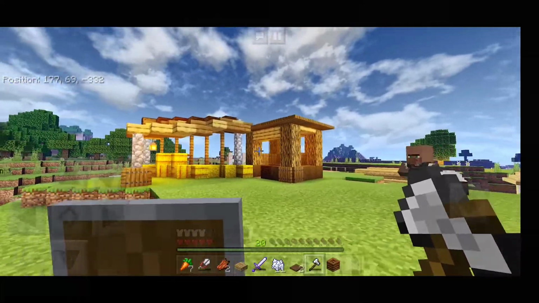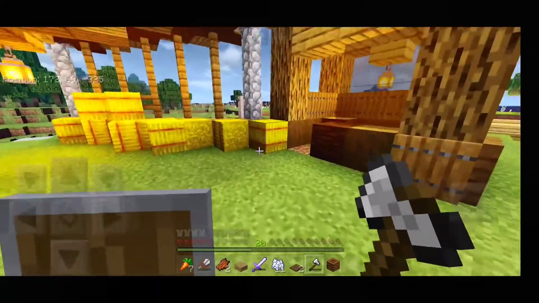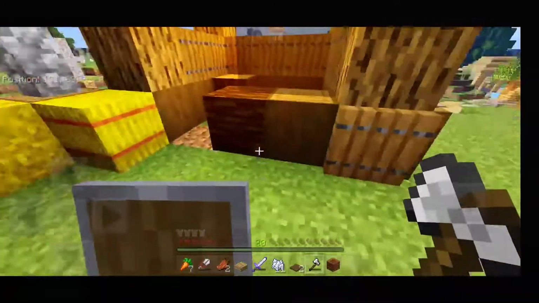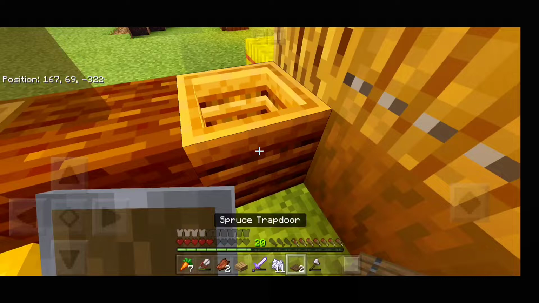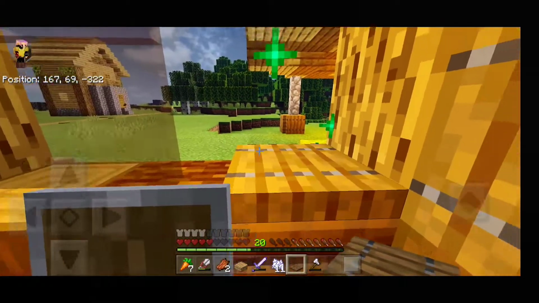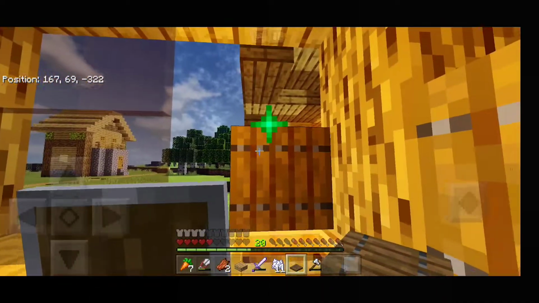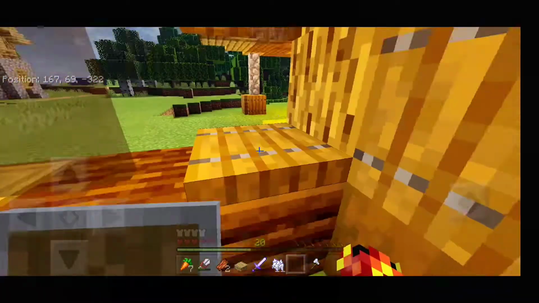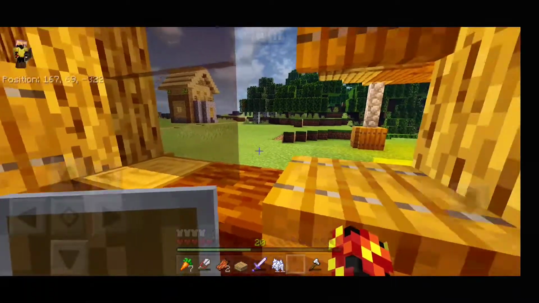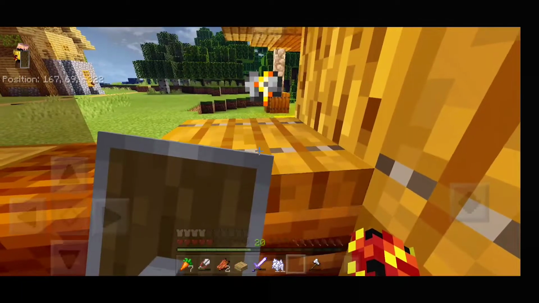So all we have to do is place a job block and a trapdoor on top of it. That is the idea, and that should work pretty much fine, I hope. And we are going to be doing it from the inside like this, so that we can close it and they can't get out from there, and there would be like this invisible protection. Yeah, let's call it invisible protection.